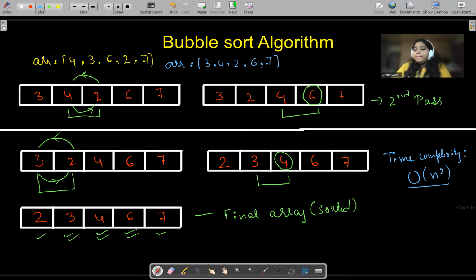the bubble sort algorithm. But the space complexity of this is big O of n. Sorry, it's not n, it's 1. Space complexity is O of 1, as it doesn't require any extra space. Only the swapping is done and no extra space is required. So this is how it is. Now quickly let us go to the implementation part and check how it will be implemented.